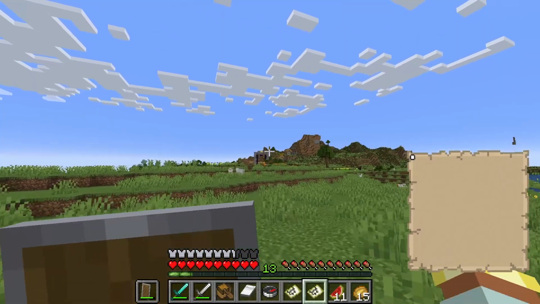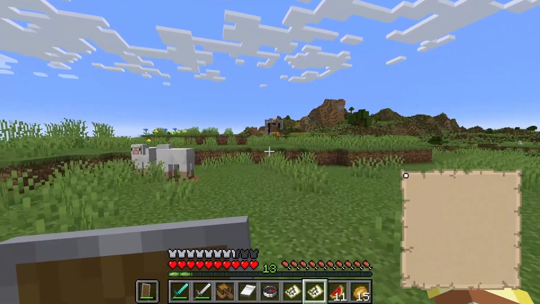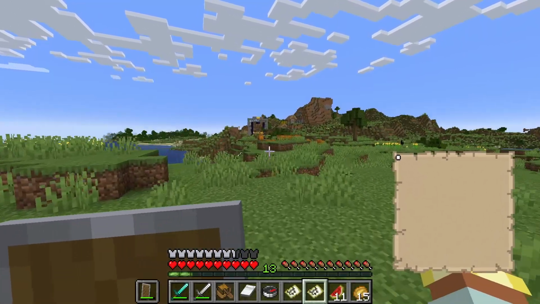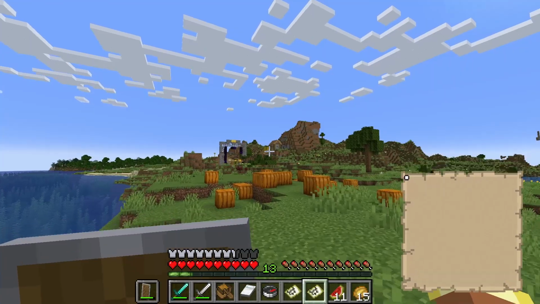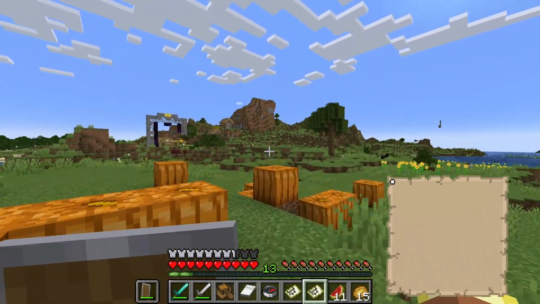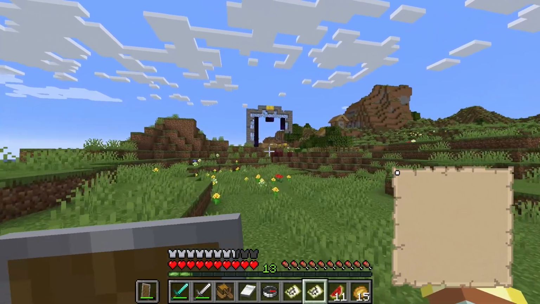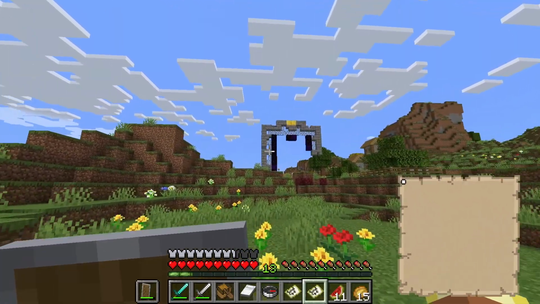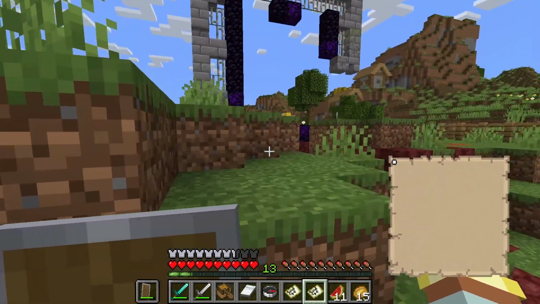Coming out of the woodwork. Yes, here's the Weird Archway Village. I think we'll just call it Weird Archway Village. I don't quite know. Would it be worth repairing this and making it a nether portal? But then we'd just go back into the nether and it'd probably be exactly similar to where we were last time.